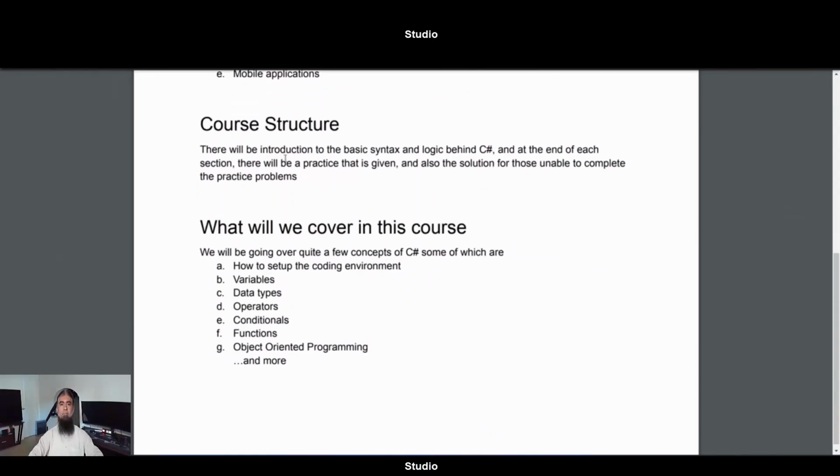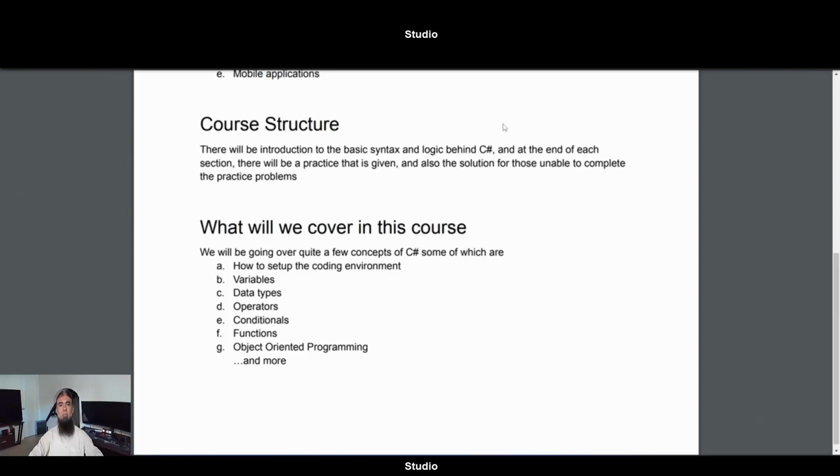And for this course, this is the structure of how we're going to cover it. So in the introduction, we're just going to go through the introduction into C Sharp, some syntax and basic logic behind it. And then we'll go into the core concepts of C Sharp, what makes it a programming language. We're going to go through all of those things. And at the end of each of the sections that we have, there will be a practice that's given. So the practice will be focused on what we learned in that section. And all the way towards the end, we're now going to get a practice that combines all that you learned from all the previous sections to make one final product.